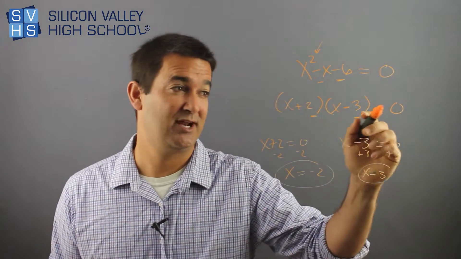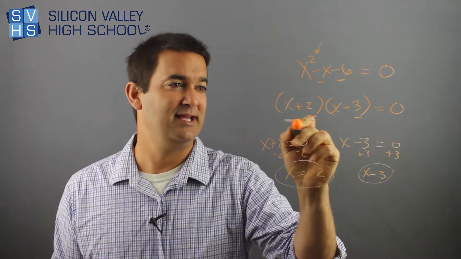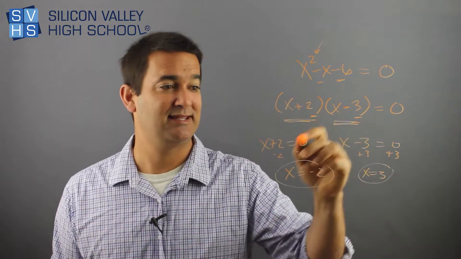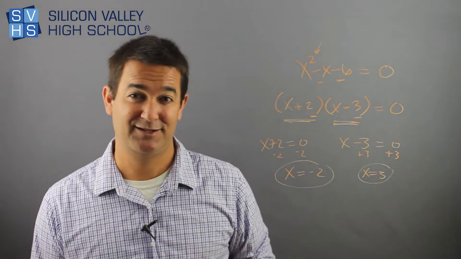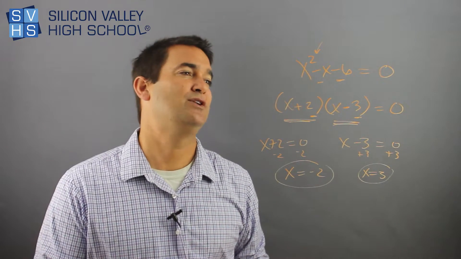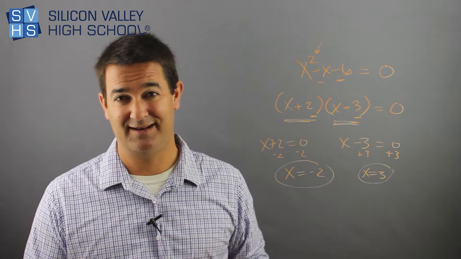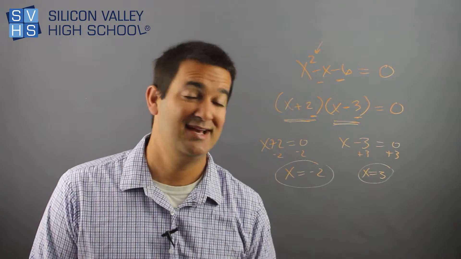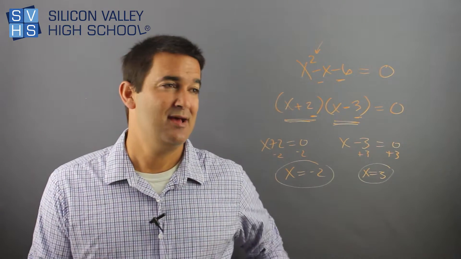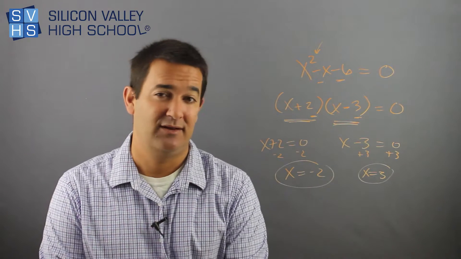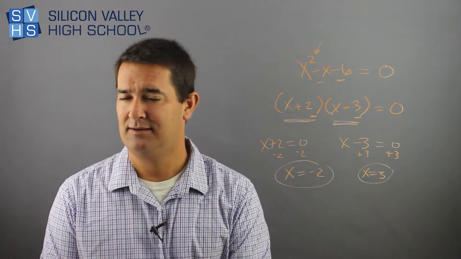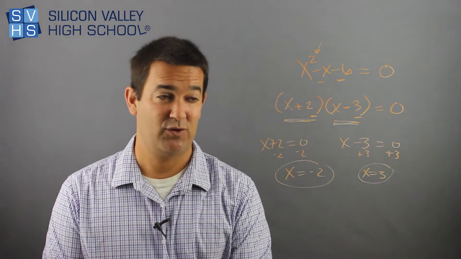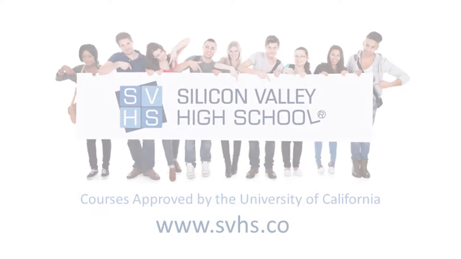So again, you factor it, you set them equal to zero, and then you take each part and separately set them both equal to zero, and you solve those. And that's how you solve a quadratic by the factoring method. And again, I don't even know if you're in love with the factoring method of solving quadratics. I am. I think it's cool. But if it's not as clean, then flip to the other videos, which is solving quadratics by some other ways. Anyways, that's it.